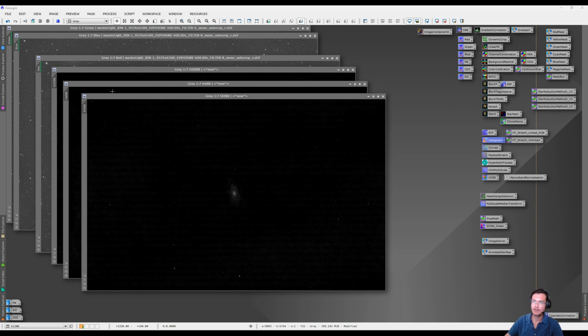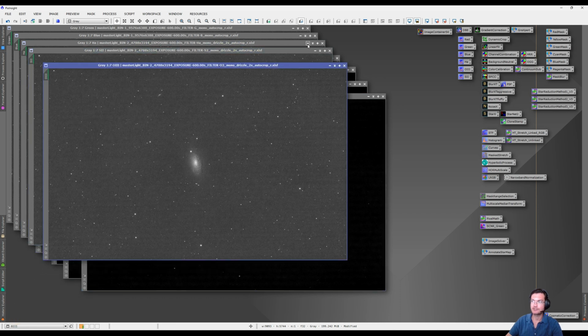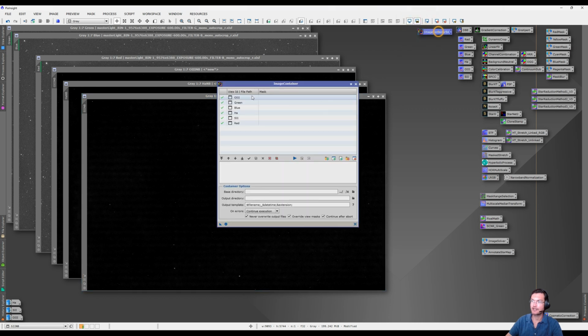For the next item, we're going to want to combine our narrowband continuum subtracted data. When I have 3 channels, I like using the foraxx script sometimes. It's worth seeing what it's going to produce anyways, but I do need the stars out of the hydrogen, sulfur, and oxygen channels. So we got to go ahead and run star exterminator on hydrogen, sulfur, and oxygen. We're also going to need them extracted out of our red, green, and blue anyways. So we might as well just go ahead and run star exterminator on our image container.